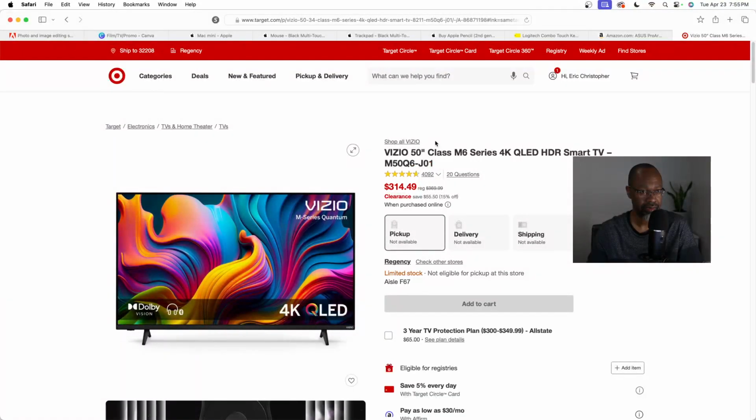Yeah, so last weekend or the weekend before last when I was at the store, people were buying televisions like crazy because they were all going on sale. Like they were all on sale. So I was like, I need to get a second monitor, so I went ahead and got the Samsung.